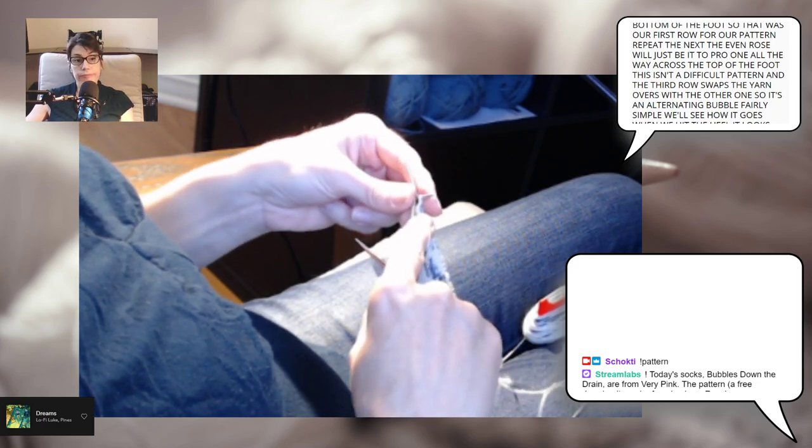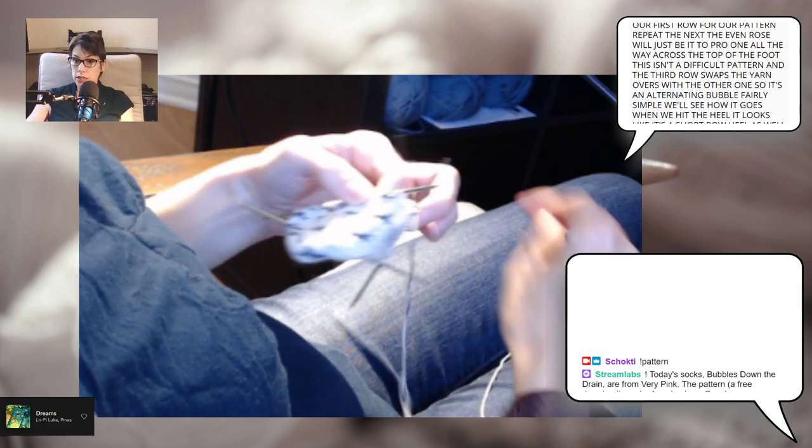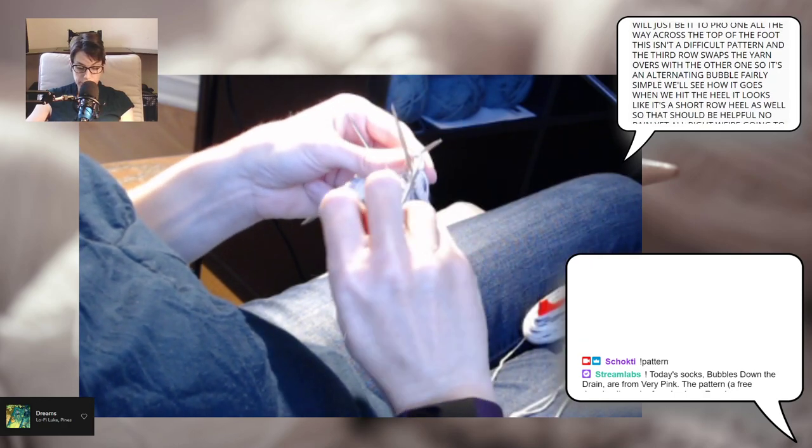No rain yet. All right, we're going to knit two, purl one, all the way across.